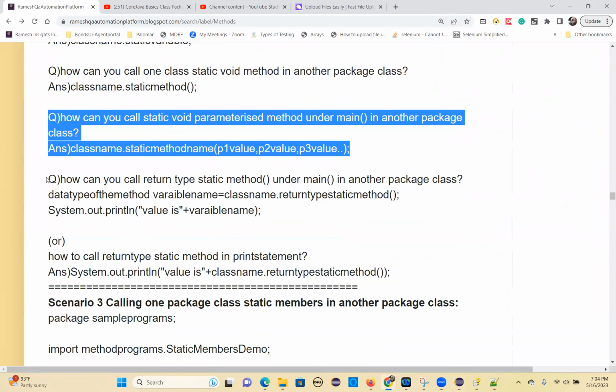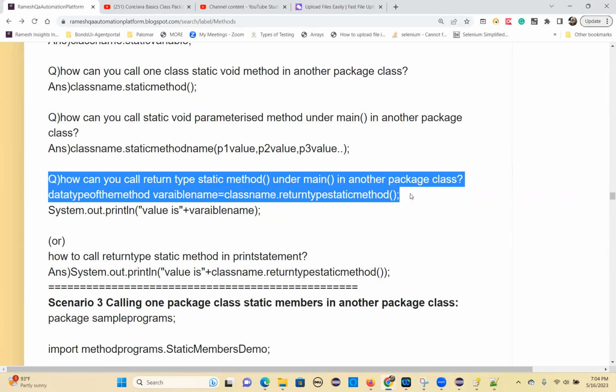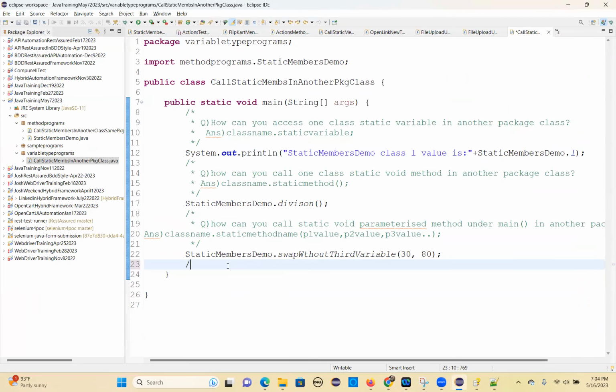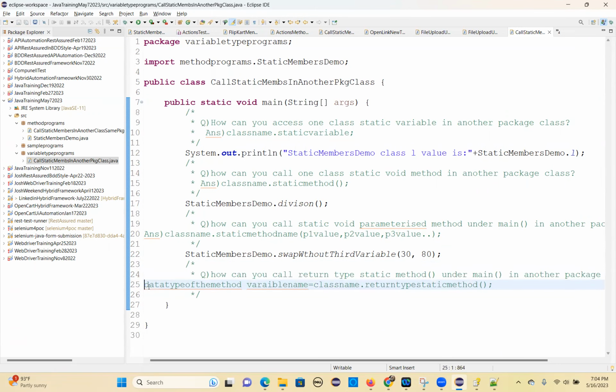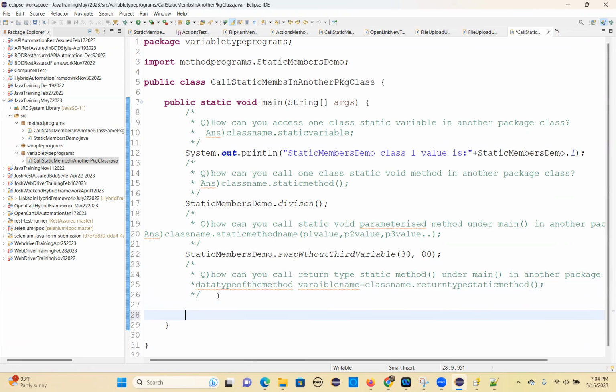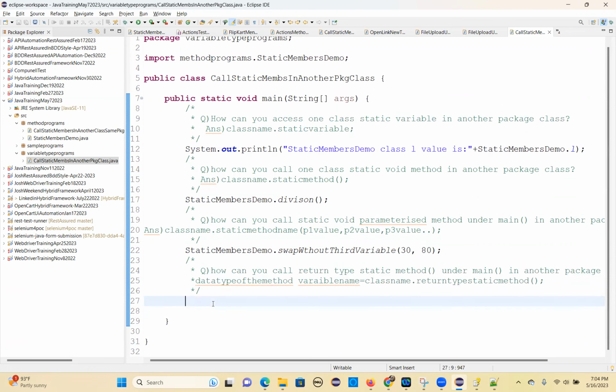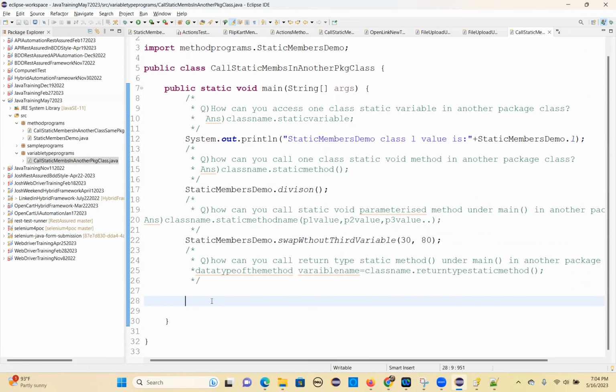So next, how can you call a return type static method? How can you call a return type static method under the main method in another package?